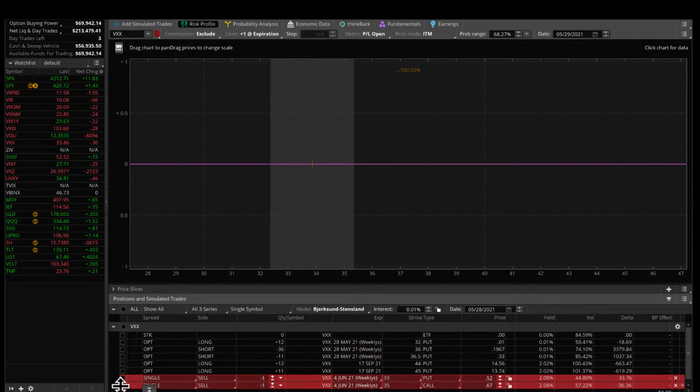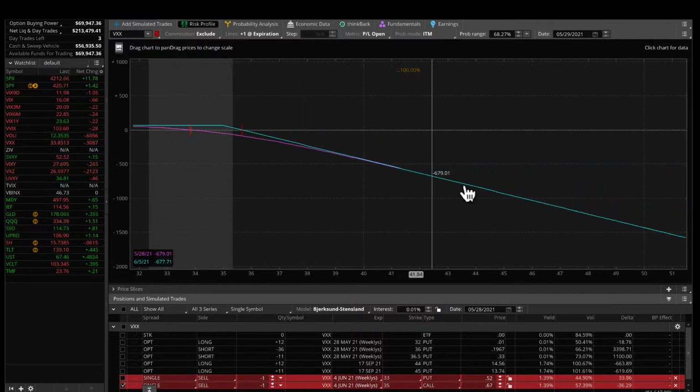And this trade, unlimited loss to the upside, yes, we could have a flash crash. This is one of the things that I always tell people: trade your portfolio as if tomorrow is going to be a terrible day for you. Think about your worst case scenario. That's going to happen tomorrow. Well, not tomorrow, Tuesday. It's going to happen for you on Tuesday. How are you going to handle that?